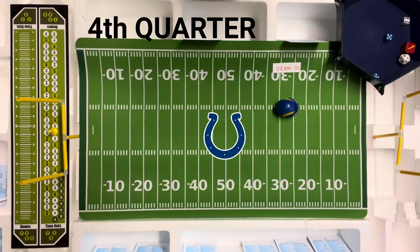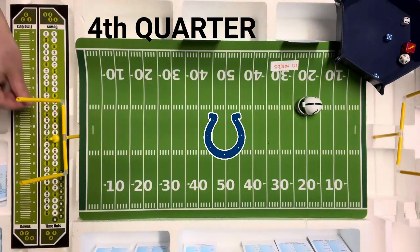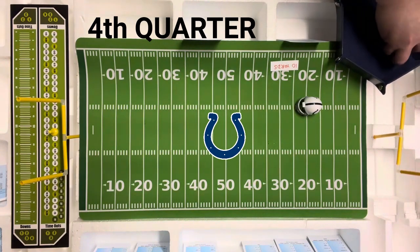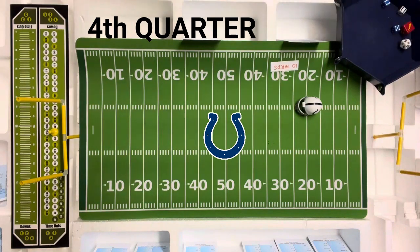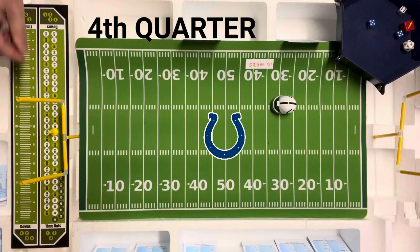Ten — they missed the field goal. The Colts will take over — they still have a chance, still in this game. If that had been good, that would have been it for the Colts. They're going to go end run with Mitchell — possible penalty on the Rams, end run on the Rams defense, five yards. That's number six on run defense — facemask, five yards. They picked up the first down anyway. First and ten now at their 33.